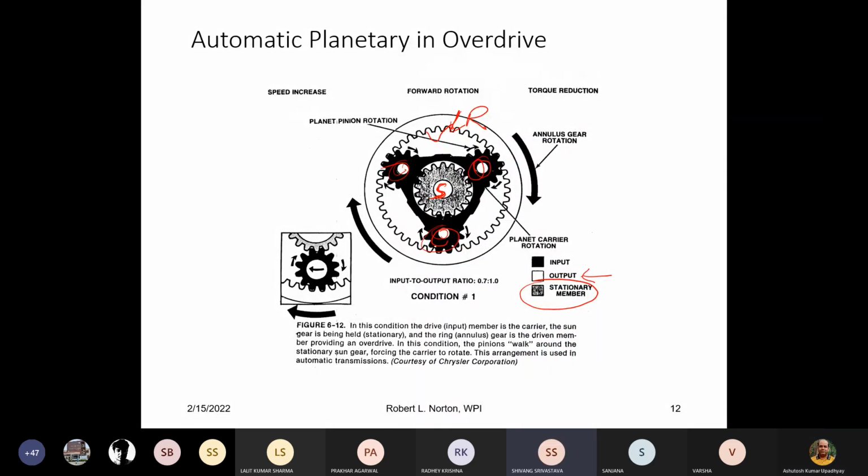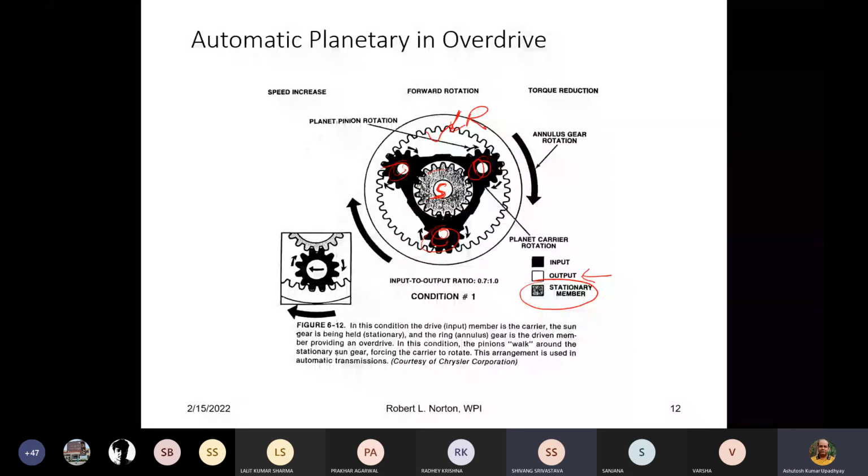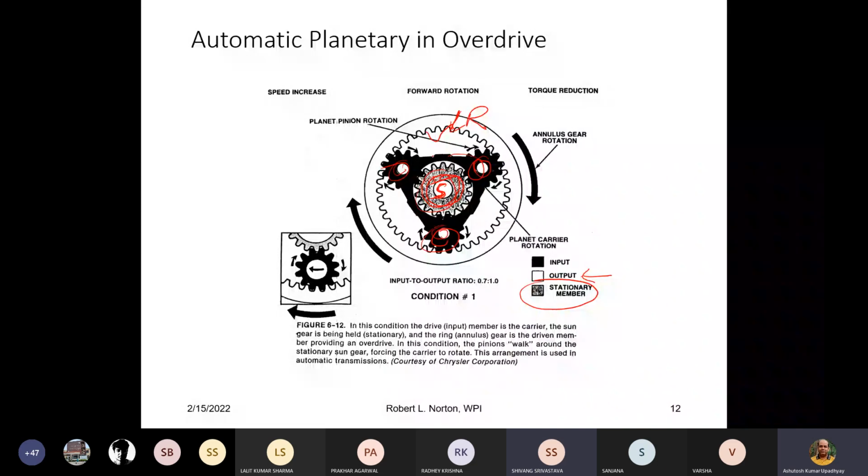the main shaft. If you are interested in reversing the motion, then simply you bring the input to the sun gear. If you are bringing the input to the sun gear, what will happen? This planetary gear set will change the direction, because this will act as an idler, you can say. And then the ring gear direction will be changed. Okay, so in the reverse gear, this is going to happen.